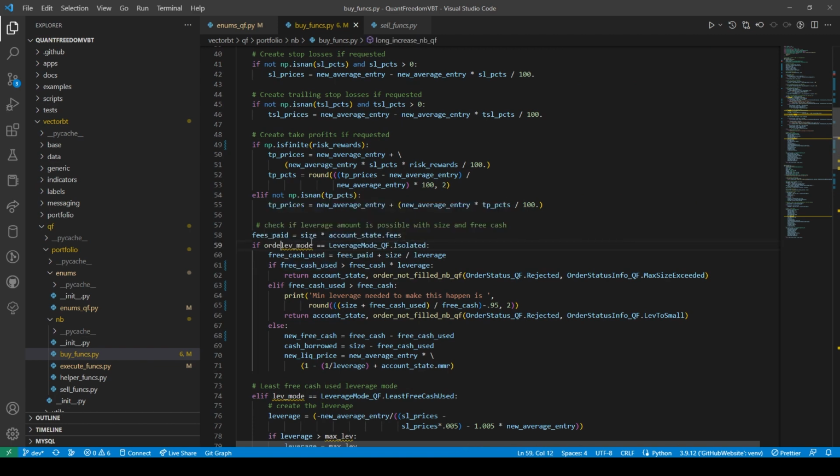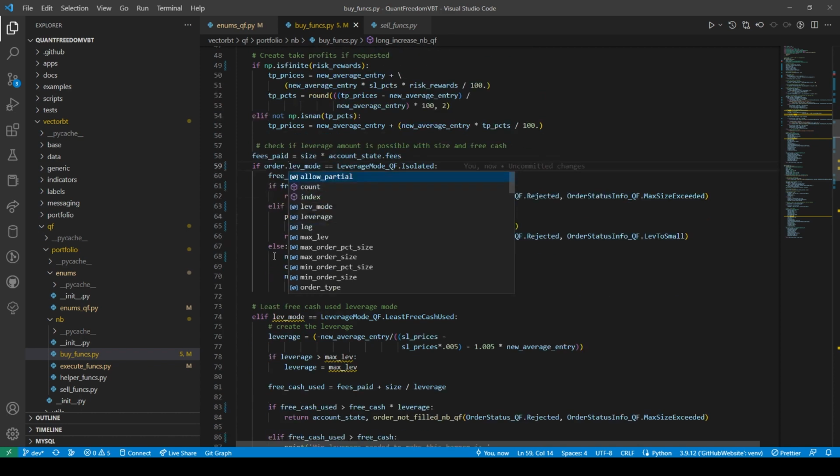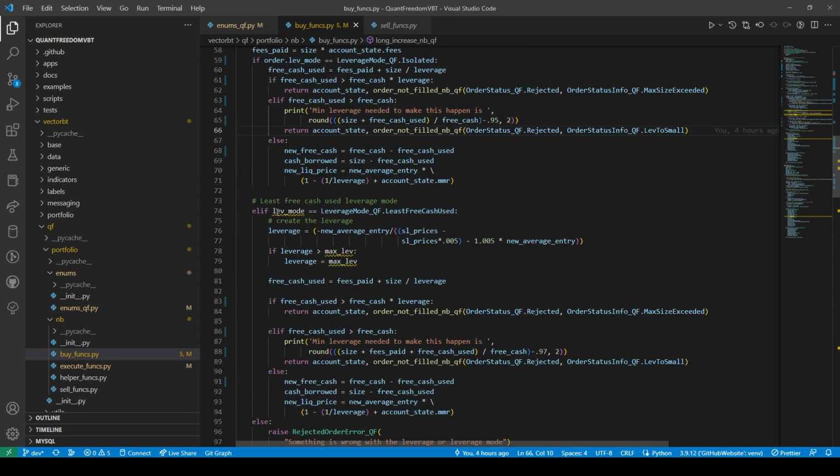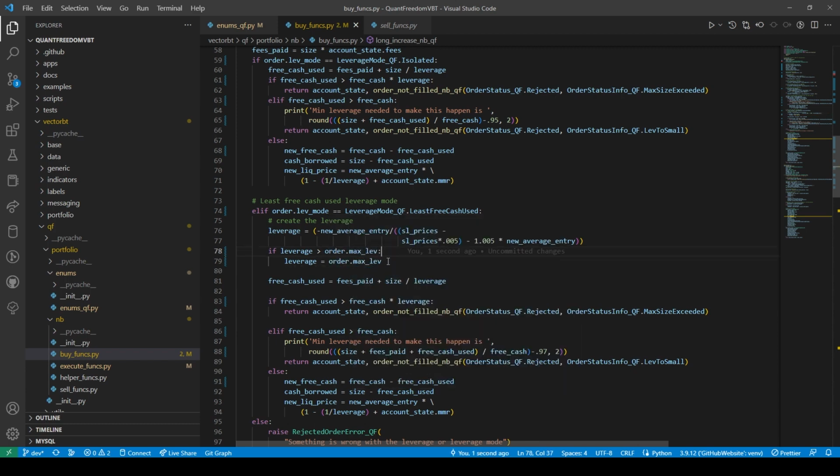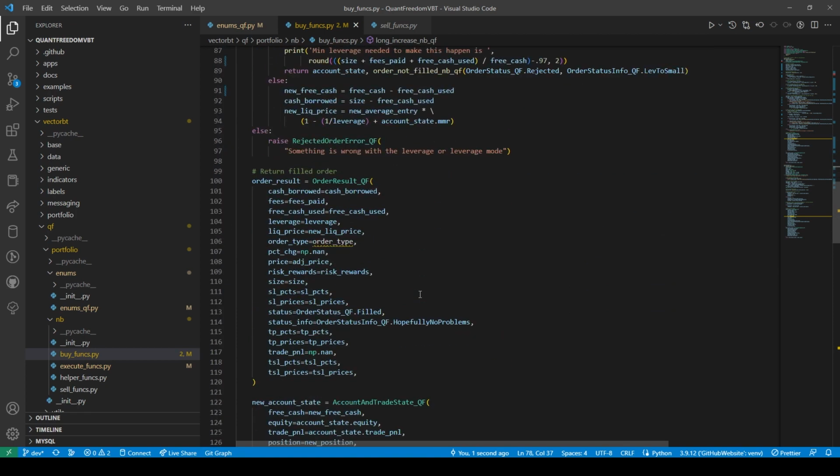So if we're only calling these things once or twice, then it's fine to just leave it as order. My idea is to reduce the amount of time that it has to look into the tuple, the better for memory, I guess, whatever. I don't know. Order type.